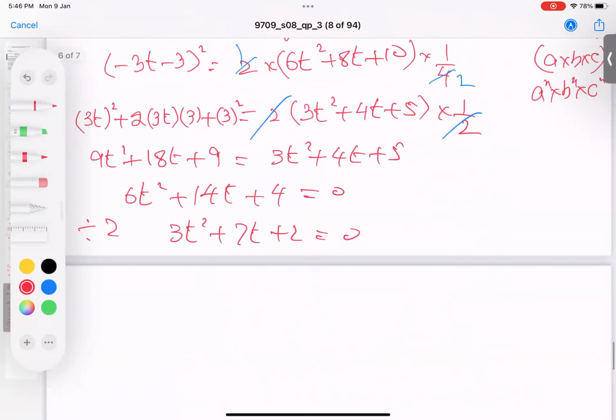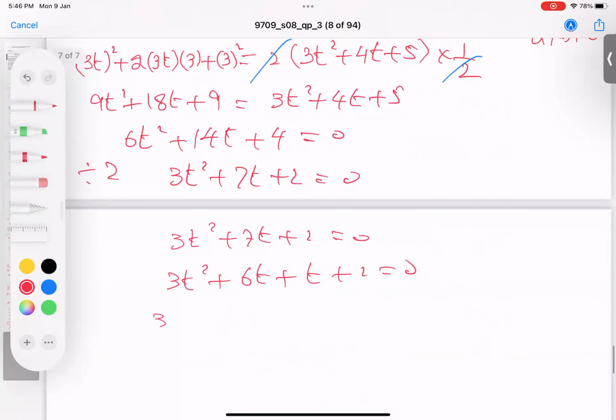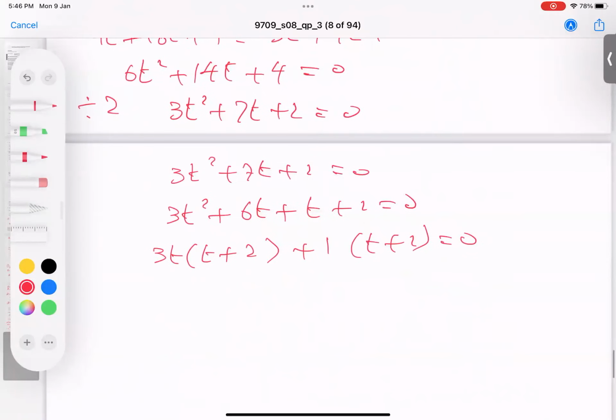Okay, now I will factorize. So 3t to power 2 plus 7t plus 2 equal to 0. 3 twos are 6. So I could factorize or apply the quadratic formula. 2 options available here with us, but I think factorization is time saving. Okay, take 1 common t plus 2. Here one important point is left, and after that the question is over inshallah.